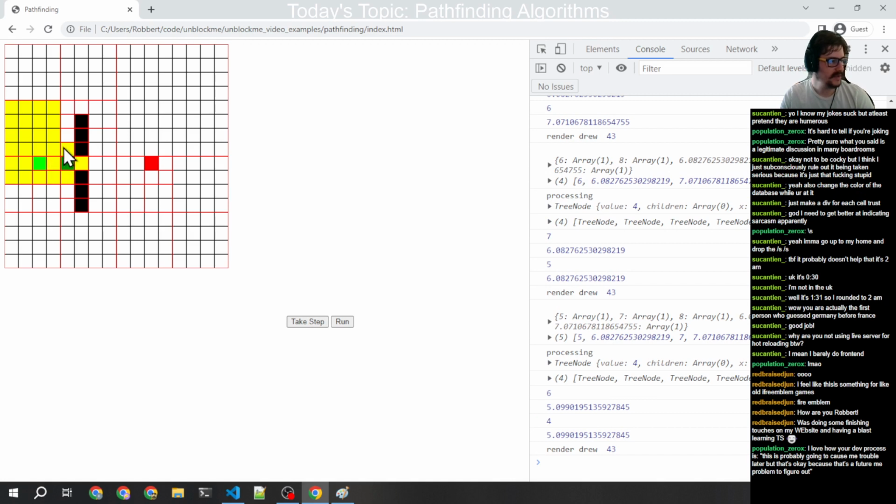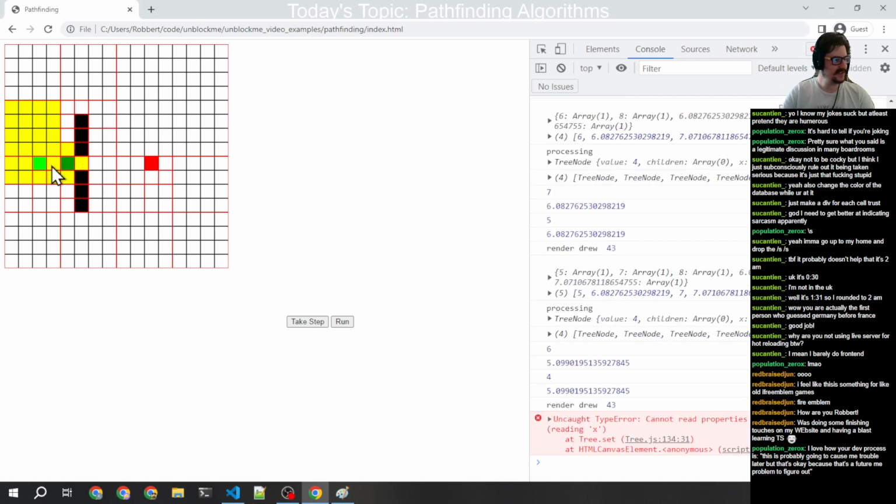Oh, that's not fun. Yeah, because that algorithm's kind of off now. We can't know if... yeah, this is probably going to cause me trouble later, but that's okay because that's my future problem. The reason I do that is because at least 2 times out of 10, it doesn't cause me a problem, so then it would have been wasted effort. Basically I go through life putting out fires that previous me did and starting fires for future me. It's interesting, it's fun, and it gives me something to do. But yeah, I could definitely be more efficient about this.